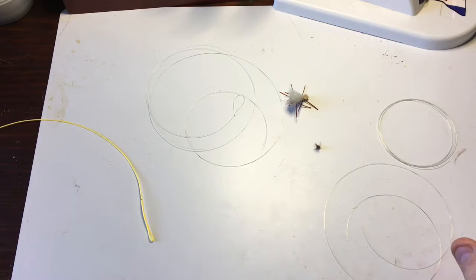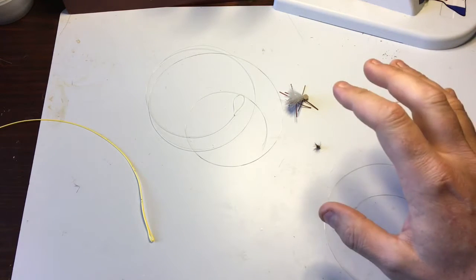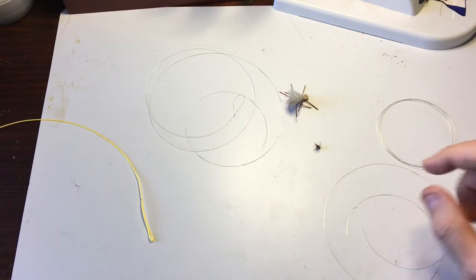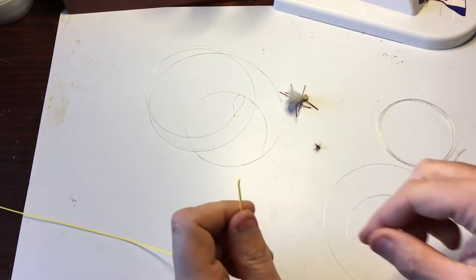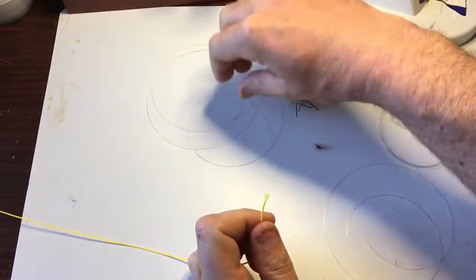Hello and welcome back to Joe Schaefer Fly Fishing.com. I'm Joe Schaefer. Today I'm going to show you how to tie up a standard dry dropper rig. First off, we'll start out with our fly line and we're going to take our leader.